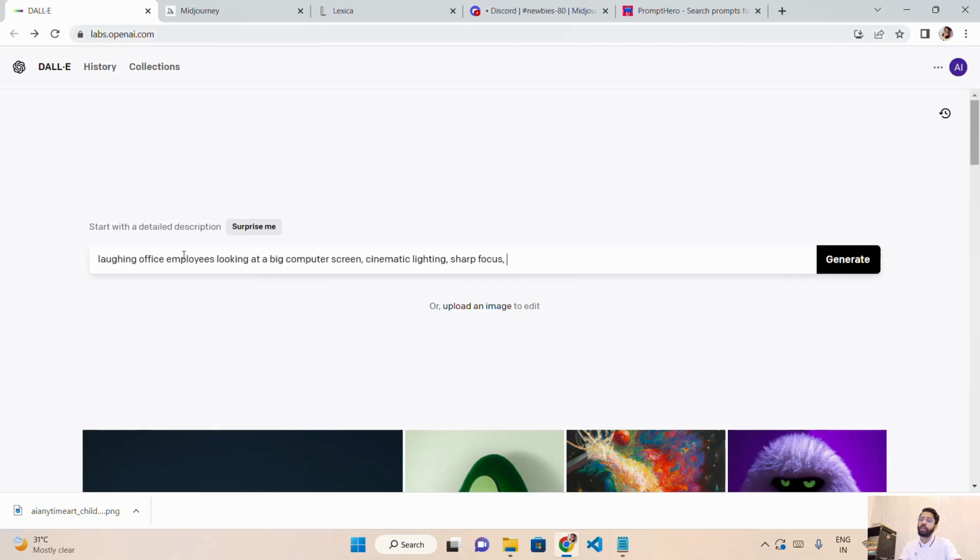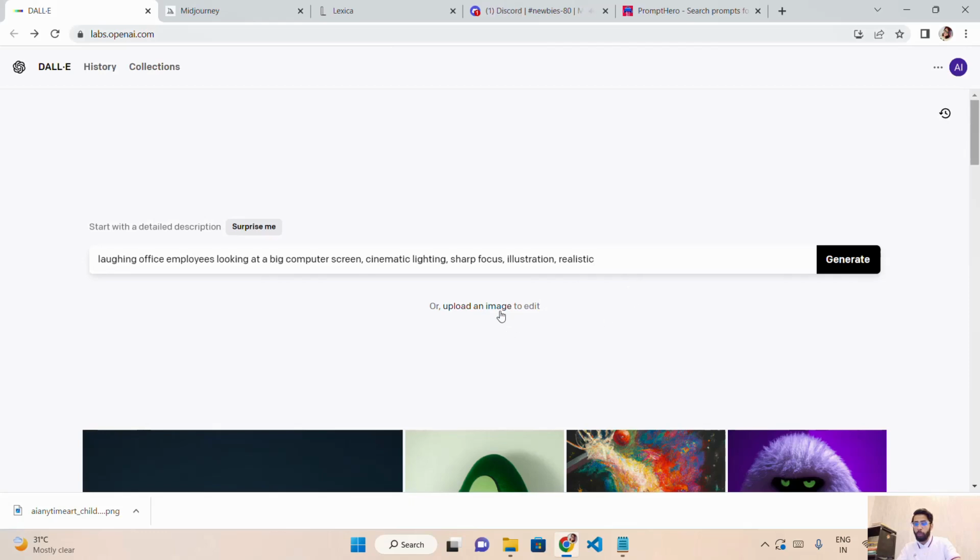And it all depends on what kind of specification you are making in this particular prompt. So cinematic lighting, soft focus, I'll say illustration, and then we can also use realistic. Okay, first let's see this.